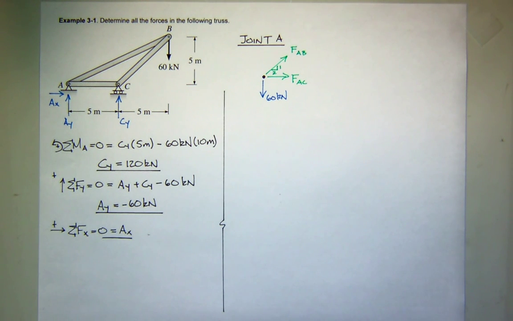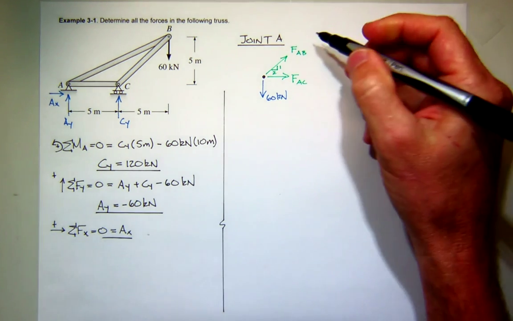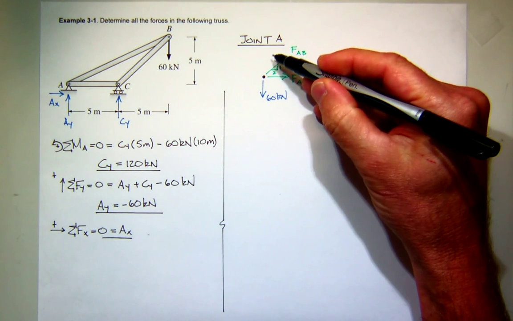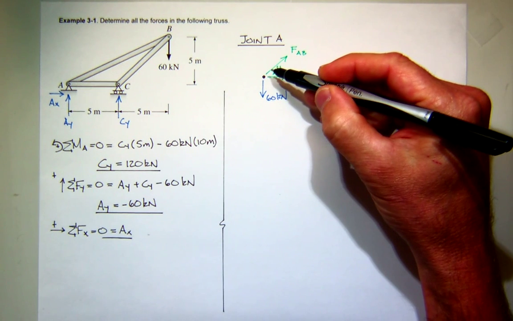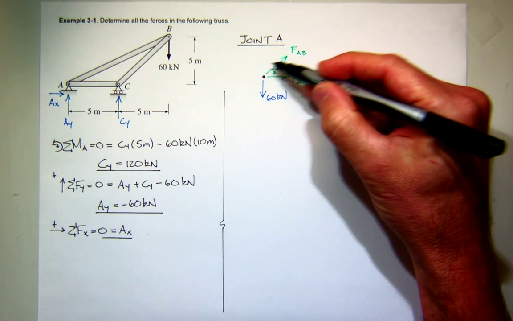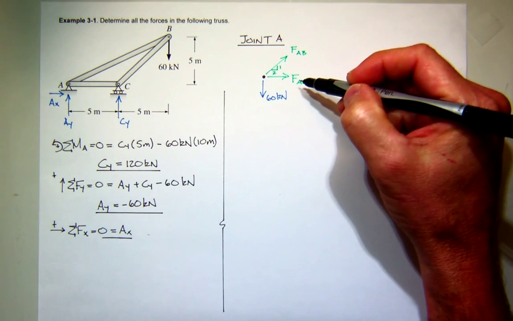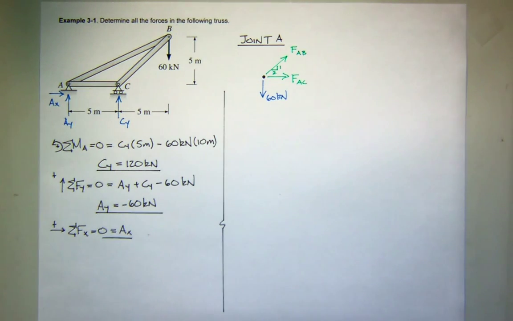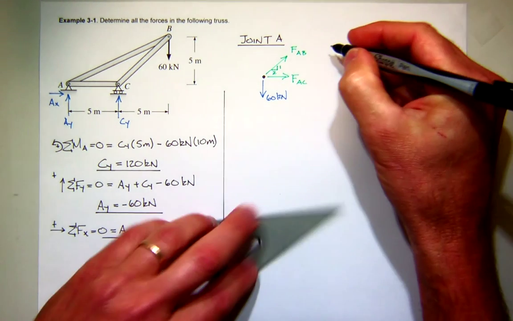So now let's begin. Which will be the easiest equation to solve first? Some force is X, some force is Y. Yes, some force is in the Y. Only one force has a Y component. So that's one equation, one unknown. If I did X first, I'd have one equation in two unknowns. So let's sum forces in the Y direction first.